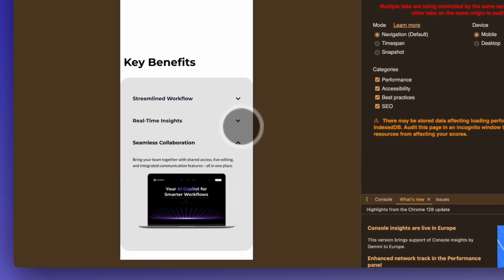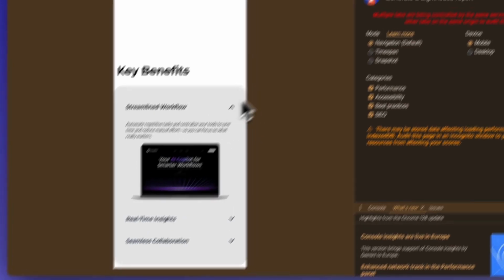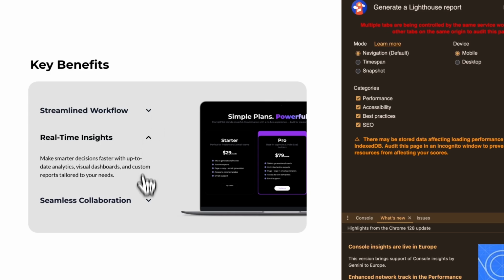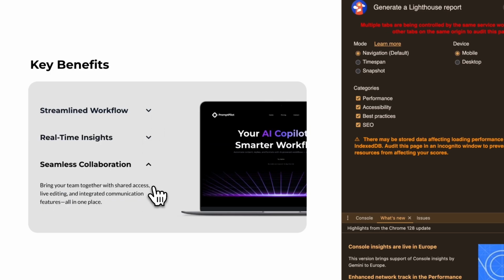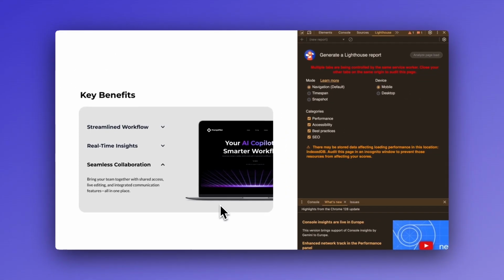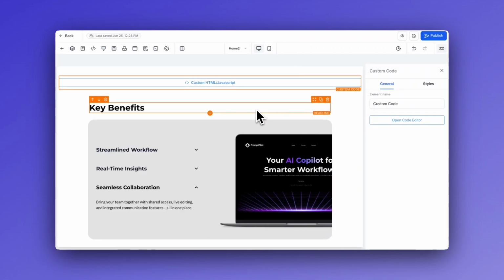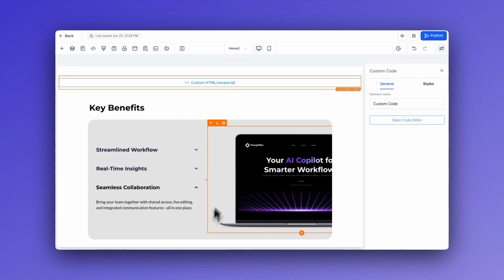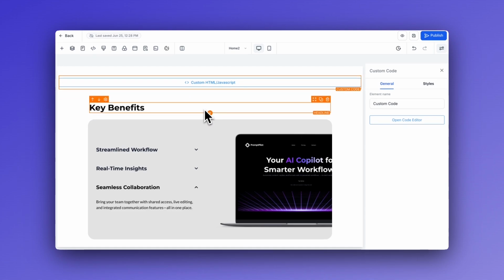I mean, this is just the default FAQ section, but as you can see on desktop, it looks absolutely fantastic and totally different from the normal GoHighLevel section. So let's go into the GoHighLevel website builder and start designing this nice looking section. All you need to do is a bit of CSS and a bit of custom JavaScript, which, don't worry, I will be showing you throughout this video.